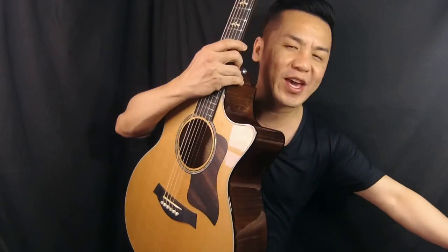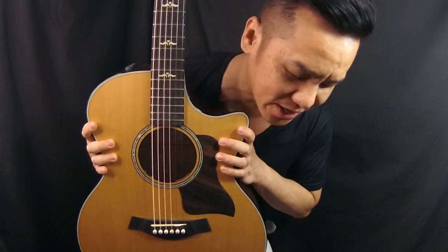Alright, here you go, the 614 new edition that has a Tone Factor seasoned top. They bake it, season it, dry it to stabilize it, and they say that it's one of the contributing factors to a great tone. But I would say the bracing pattern also has to do with it. They're using protein glues on the top. Are they better? I don't know. There's no one single factor. It's multifactorial that causes something to sound really good. So don't just think that it's one factor. A lot of guitars are all multifactorial.